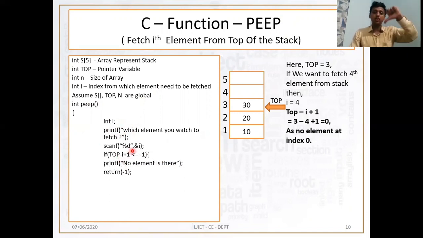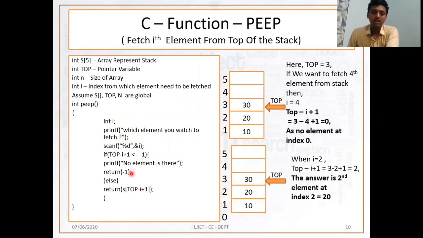First is the underflow condition: if top minus i plus 1 is less than or equal to 0 in the algorithm. But in the program we take minus 1 because in the program the index starts from 0. So no element is there, return minus 1. Next is else, return a[top minus i plus 1]. Isn't it easy? First you need to check the underflow condition, then return that element.